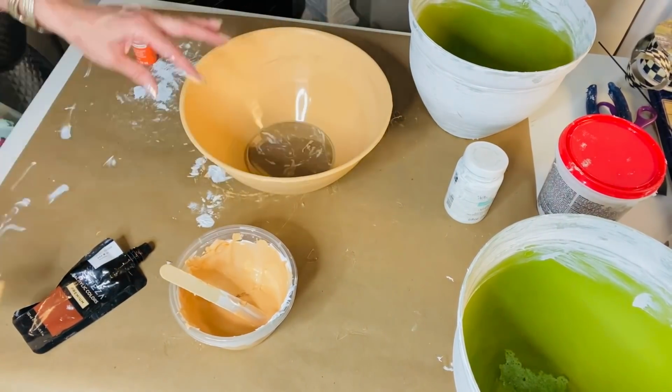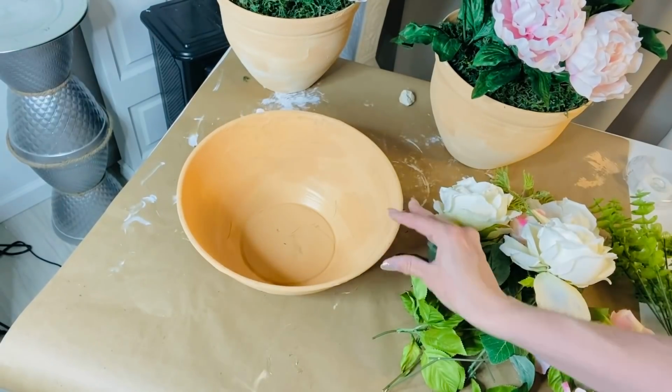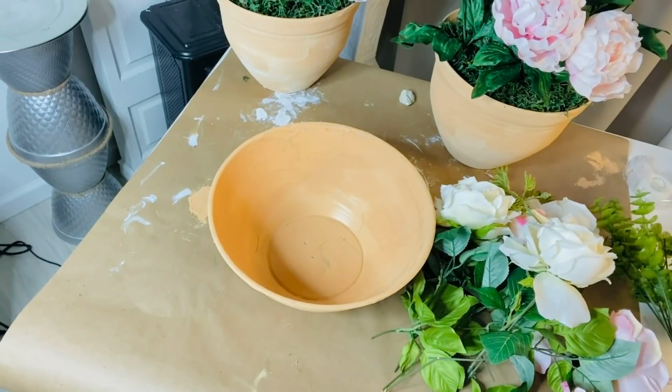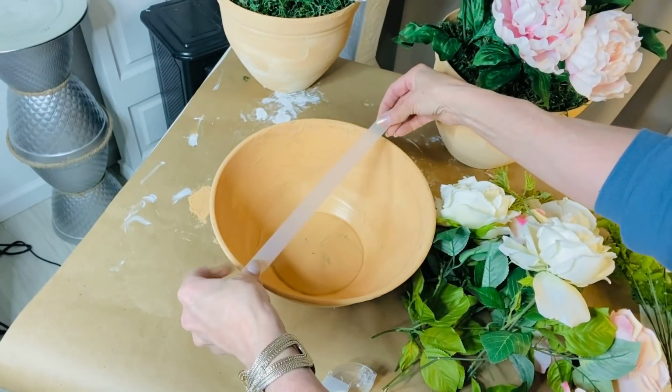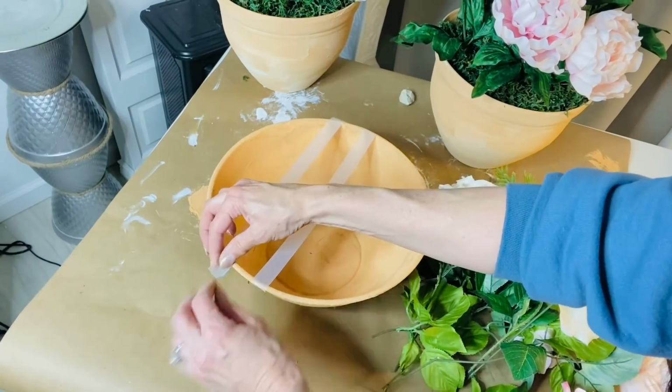And I think I'm going to go back in and even give these more of an aged appearance. I did want to let them dry overnight. So here is how my faux terracotta bowl turned out. And then I'm just going to take some tape and I'm going to do the tape trick.